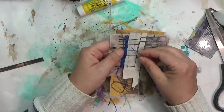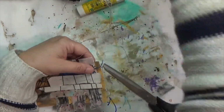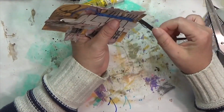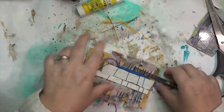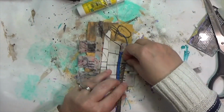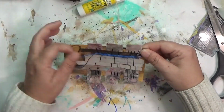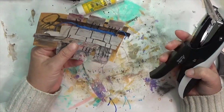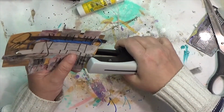So I'm going to finish this one off. I don't know how many passes that was, but I'll trim it. And then I've got that piece of black that I'm going to do the weaving for. Once I get those done, since I don't have anything tied off or glued, I pulled out my tiny attacher, which I hardly ever use. I'm doing a lot of things I never do. And I go ahead and just staple some of those papers right in place, so that they don't go slipping around on me later.